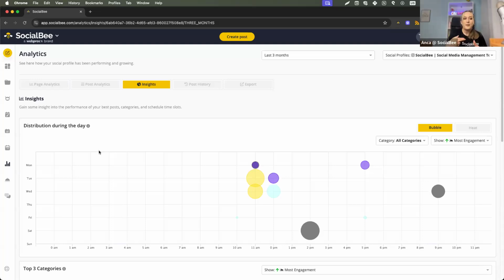But typically, our systems synchronize these analytics every 24 hours or so. So depending on when you connected that Instagram, it might just be a mismatch between the period that you're looking at on Instagram and the period that you're looking at in SocialBee. Because otherwise, SocialBee is getting these analytics from Instagram, so there shouldn't be any discrepancies there.